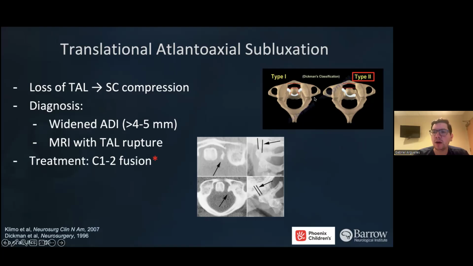Curtis Dickman, a spine surgeon from several years ago, came up with the original, or one of the important, classifications for transverse ligament ruptures. Type 1 is interligamentous or intraligamentous, so without involving the bone. That one's thought to be the more unstable of the two because ligaments don't heal very well without surgery. And then type 2 is when it involves the bony articulation there at the medial tubercle of C1.